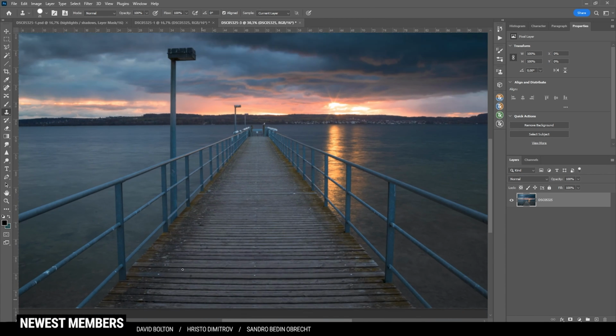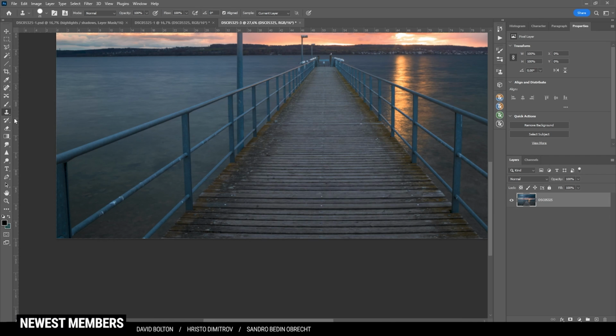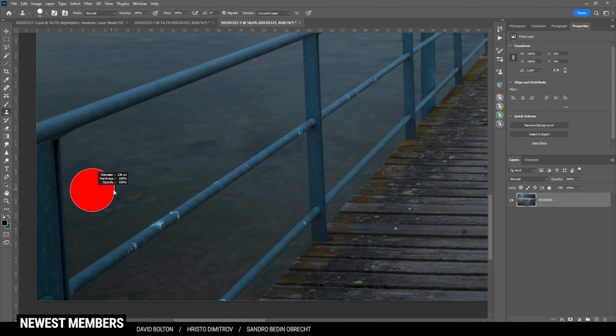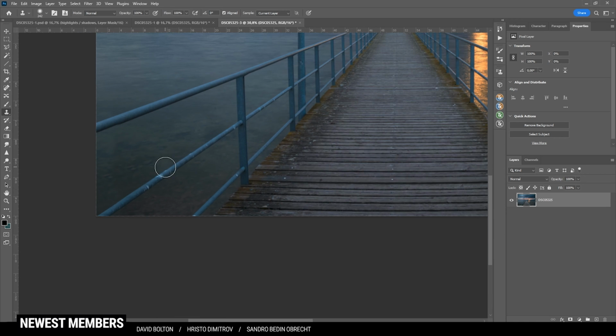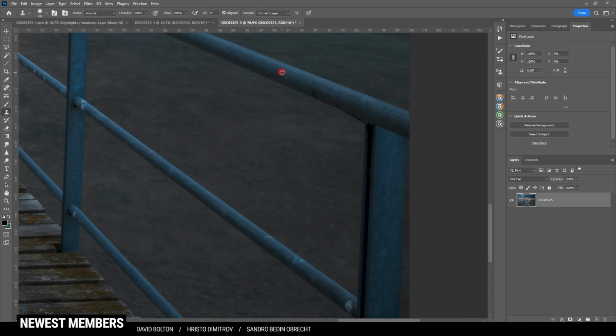Alright, looking much cleaner. Still, I want to get rid of those things on the railing on the side of the boardwalk. And here I'm just going to use the clone stamp tool. By holding down the Alt key and clicking in this area right next to it, I can copy this exact spot. Then I'm just hovering over it and I'm replacing this thing on the railing. And just like that, it's gone. Let's do that on the other side as well. Just copy an area from here and place it over there.